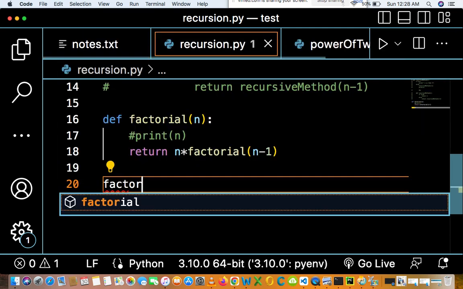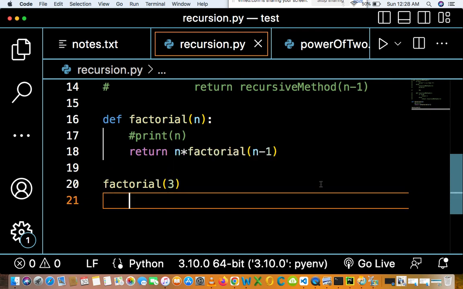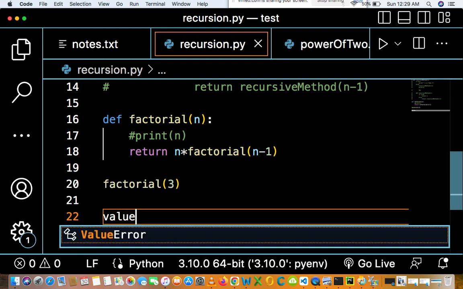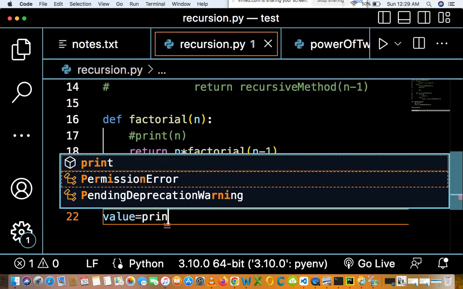So let's now call the function. Let's say we want to create a value here. Because we are returning, to see the value in the console, we can say print.